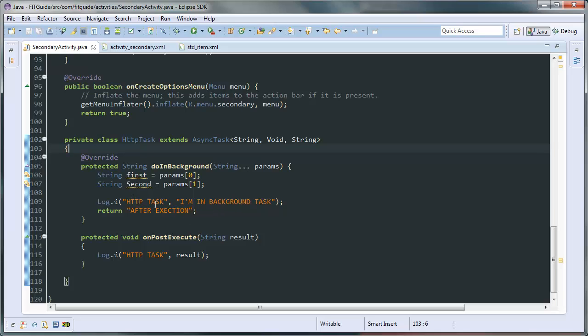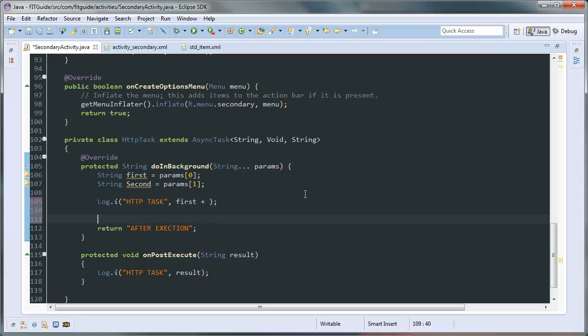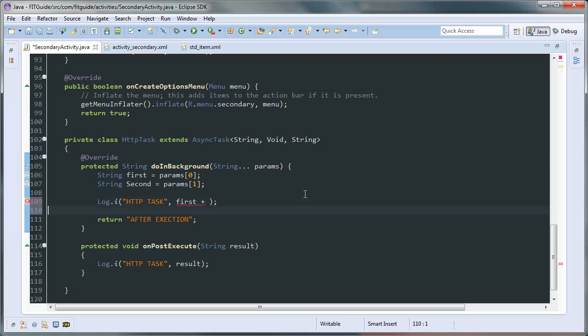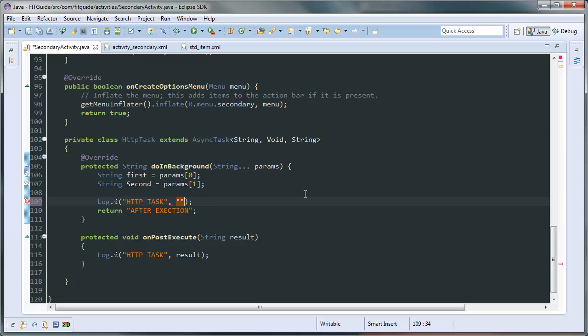So let me see here. So in the Log for HTTP task, I will in fact say first plus, you know what, I will combine them into one. In fact, I'll undo this. And after execution, in fact, there are not going to be only 1 and 2.